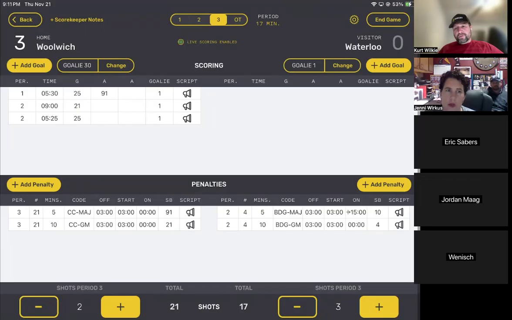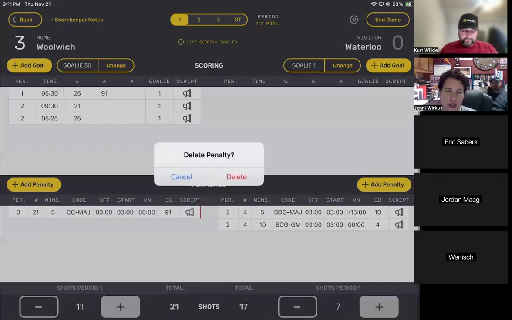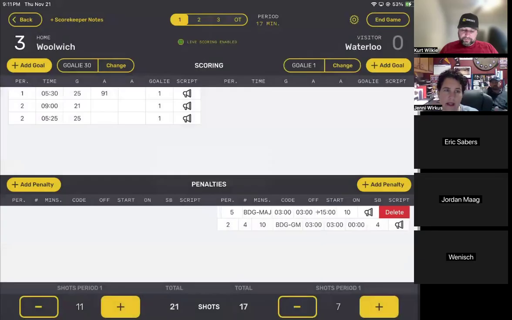Kurt, can you show them one of those, please? Sure. This is one of the most missed things on our score sheet. They think that they put the 2 to start at 10 minutes, and then they think that the 2 and the 10 is done when the clock hits 0. They don't do the 2 and then the 10 after, so the 10 would expire into the next one. Okay, so I'll add one.